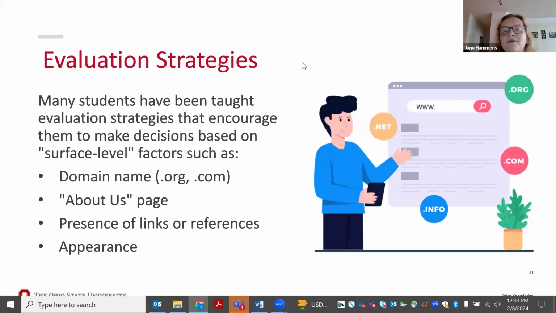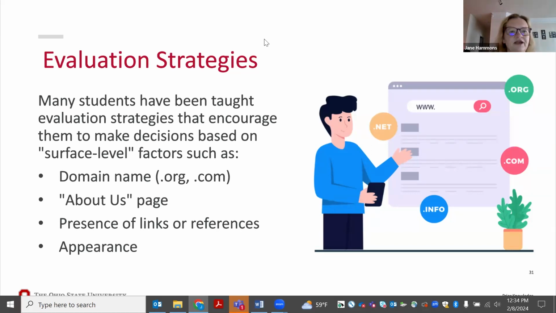Great question, Margaret. Margaret shared, what is CRAP? CRAP is an evaluation strategy that has been taught for a lot of years on how to evaluate online sources. It encourages students to look at currency, relevance, accuracy, authority, and purpose. I think it's important that students do consider currency, authority, and purpose. Those are all important. But the way CRAP has often been taught is that it encourages students to look at features of an online source, such as the domain, .org, .com, that really aren't relevant to determining whether a source is credible or not. It's kind of a checklist approach to evaluating sources that doesn't have as much effectiveness as the internet has developed than perhaps it had when it was originally developed. So thank you for that question.